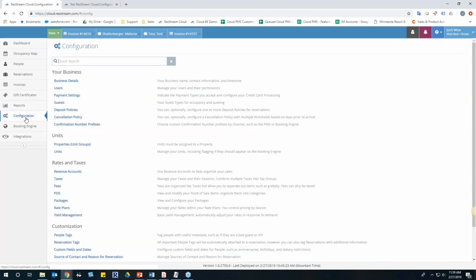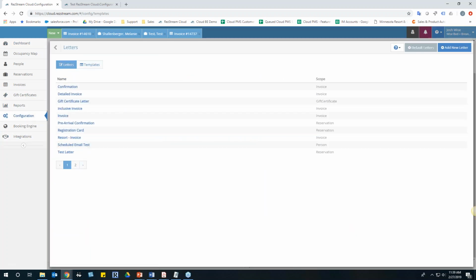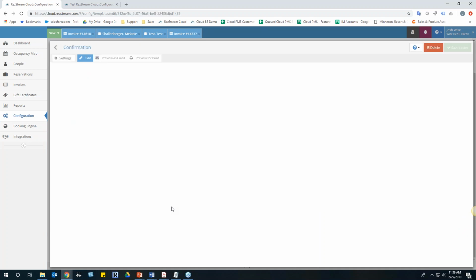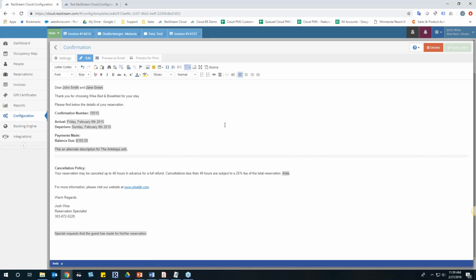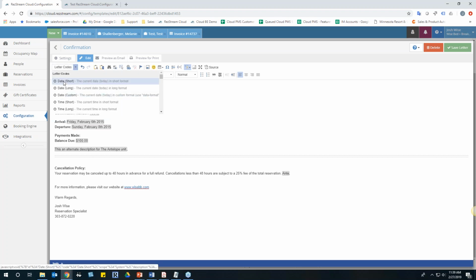What I mean by that is if I jump into any letter within my configuration section, any letter that I've created, you've likely dealt with the usability experience related to those letters and letter codes. As I jump into any letter, anything in these boxes are letter codes. If I want to delete a letter code, I click on it, delete it. If I want to add a letter code, I go to where I want to add it, I click this drop down. I can only see 1, 2, 3, 4, 5 at a time.